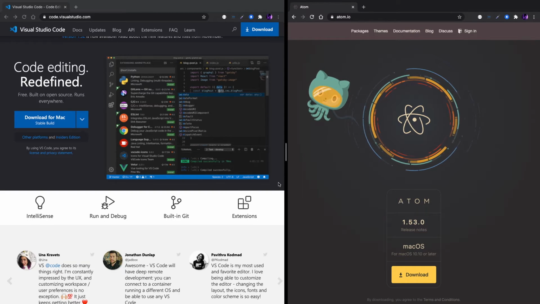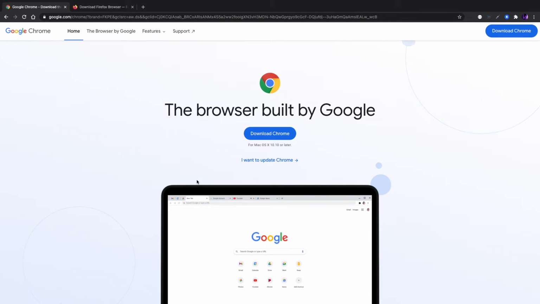Next, we need a web browser to run our website. The user could be using any browser to visit the website we built, and there are slight differences in the way different browsers will render our website. So it means we'll need to test our website in all of them. For now, we don't need to install all web browsers. Let's install the most popular cross-platform browsers like Google Chrome and Firefox.